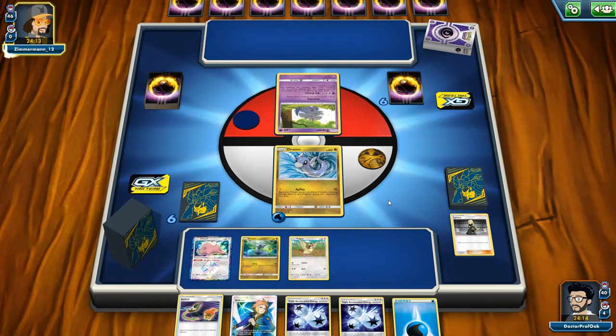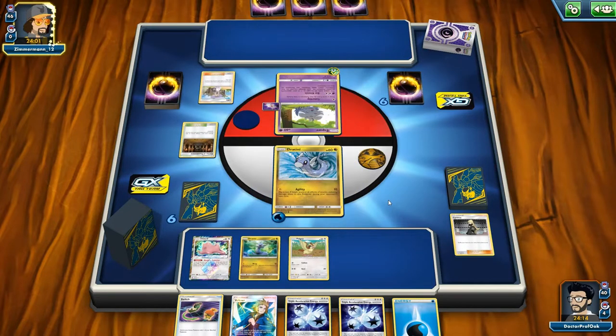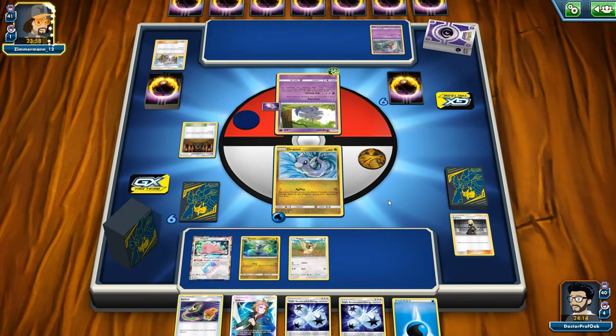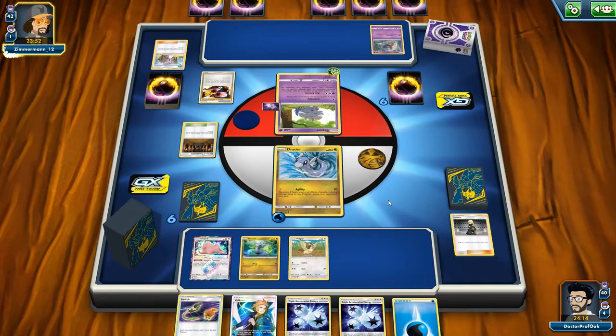Would have liked something else here, maybe a couple of Pokemans. But yeah, doesn't look like we are gonna get any. If he doesn't basic this turn, then we're taking out this Esper for free. Looks like he got an Inkay. He's gonna go for the double Inkay. So I might just grab Dragonair here.